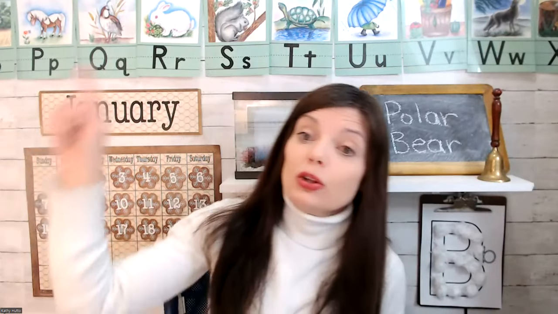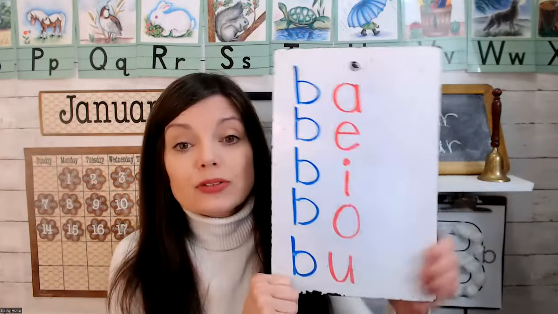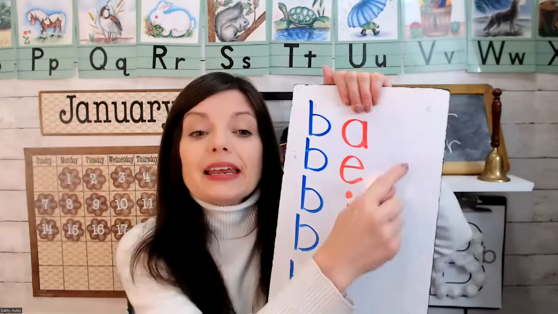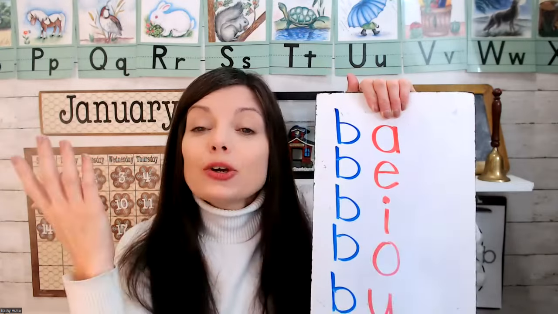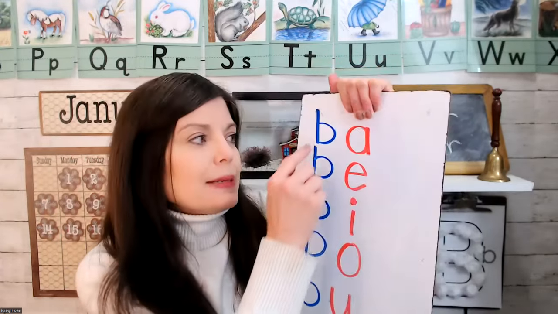If you want to learn how to read, step one, learn the letter sounds. And that's what we've been doing all this time. Step two, learn how to blend those sounds together. And that's what we're about to do. Step three, add another letter at the end. And you're reading, and we're going to do that also today. Let's start by blending B with A.